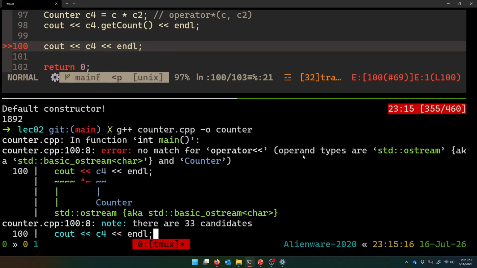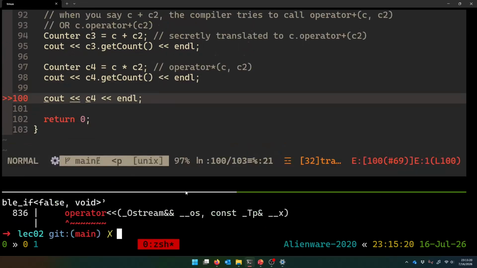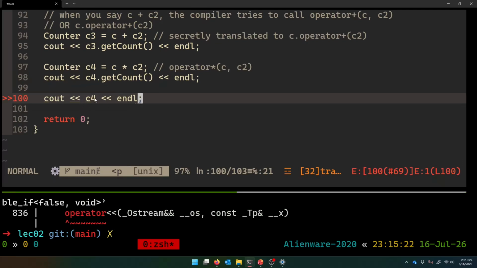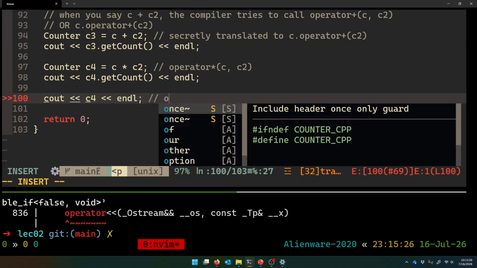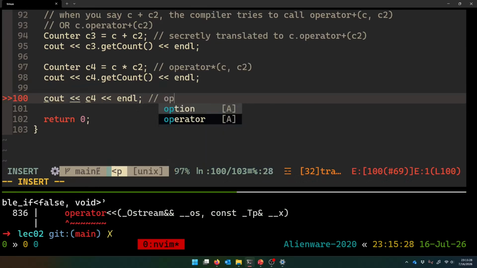Operator less than, less than. What is this but an operator? Because when I do this first part, what's it doing? It's turning this into a call that looks like this. Could be a method, could be a function. We cannot implement cout anymore. We can't add to its class. So we're kind of forced to do this as a function. But this is what it's trying to call.